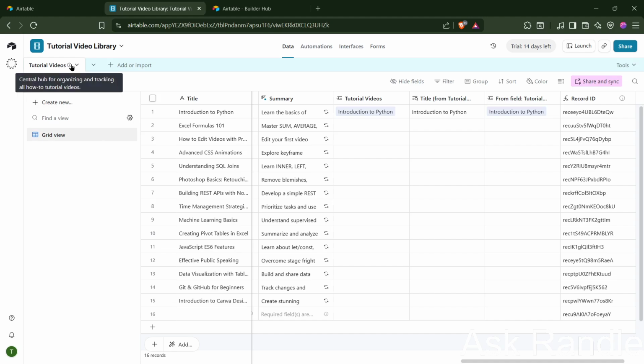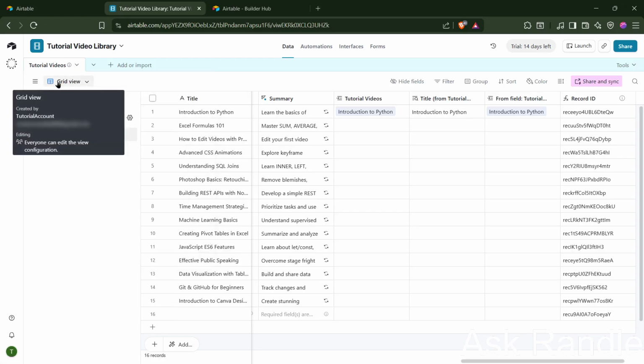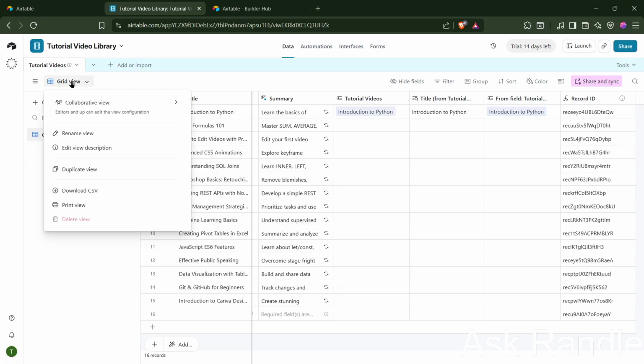The table opens up showing its grid view with all your records. Before you export, check which view you're looking at. Look at the top left of the table, above the grid, that's where your view name is displayed. This matters because Airtable exports data exactly as it appears in your current view. If you want all records from the table, make sure the view doesn't have any filters applied.